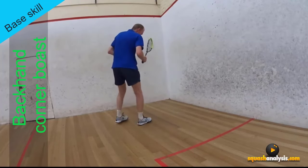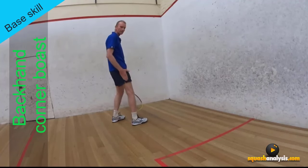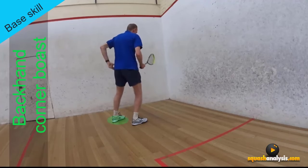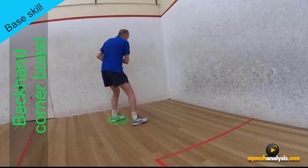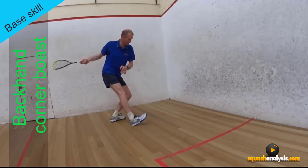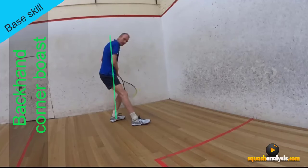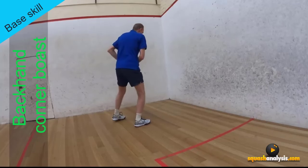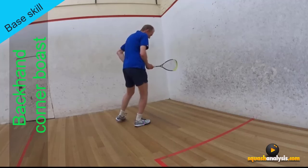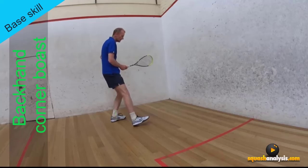So part of the deal is, if I face the corner to start, my body's in a nice open position. And watch what happens if I go and transfer my weight. If I get all my weight onto this leg here, my left leg, all of a sudden I can actually turn around. I can actually see that corner over there. So I can dig anything out here really easy simply by just getting over this back hip. If I'm over my front hip, obviously I can't see it much around there at all. So half the trick is to actually get your weight on your back leg. That'll solve most of the problem.